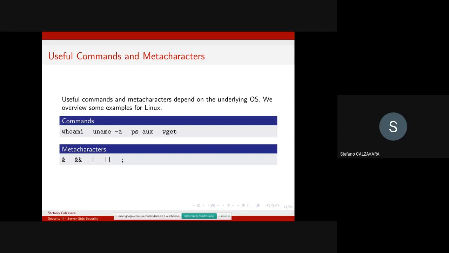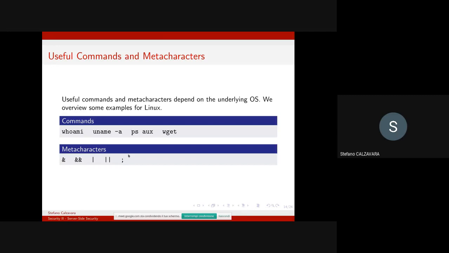If you want to inject these commands, we need to rely on separators, because in a command injection attack, like in the previous slide, you're abusing some command and you try to concatenate it to some other command. And you have many different ways in Bash to concatenate different commands. In the previous slide, we mentioned the semicolon operator. The meaning of the semicolon operator is essentially to execute the two commands one after the other, no matter what.